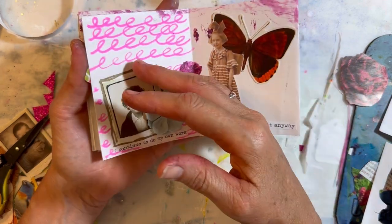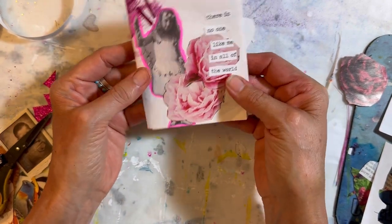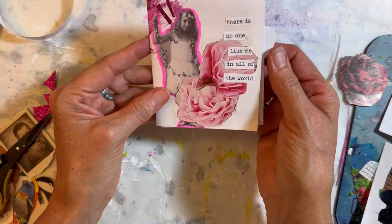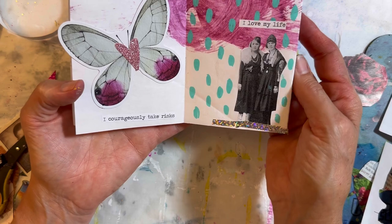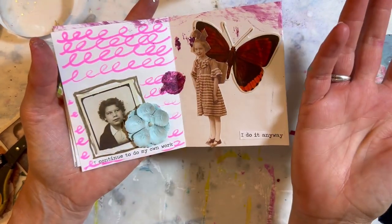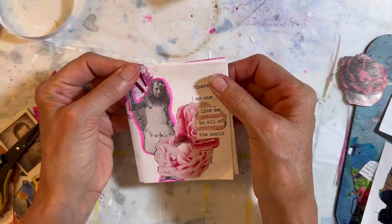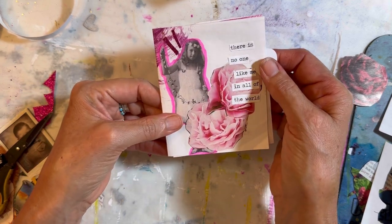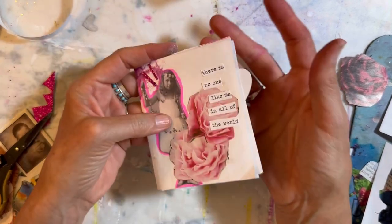But this was very easy to make. It was so simple, but so meaningful. I will have a little book, with the theme, to remind me that what I'm doing matters and my dreams matter and I am progressing. And so when I need a little pick-me-up, I can just pick this zine up and look through it. So I hope it has helped you to see how many different ways you can make these cute little books. I hope it helped you just to show you how I create one from start to finish. This was so much fun.